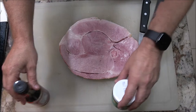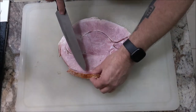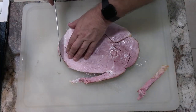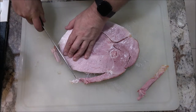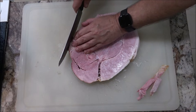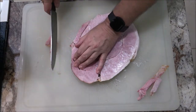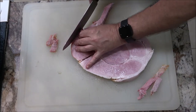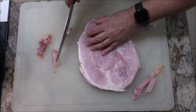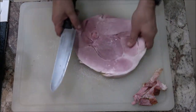Now I'm just going to set this aside. All I'm going to do is cut the skin off this — this is Smithfield. I like their meat, they have really good meat, and this is usually BOGO — buy one, get one. I think it was about ten bucks and we got two of them. This is probably going to be enough for just me and her tonight. I'll cook up the extra for Bruno — that'll be some of his supper.